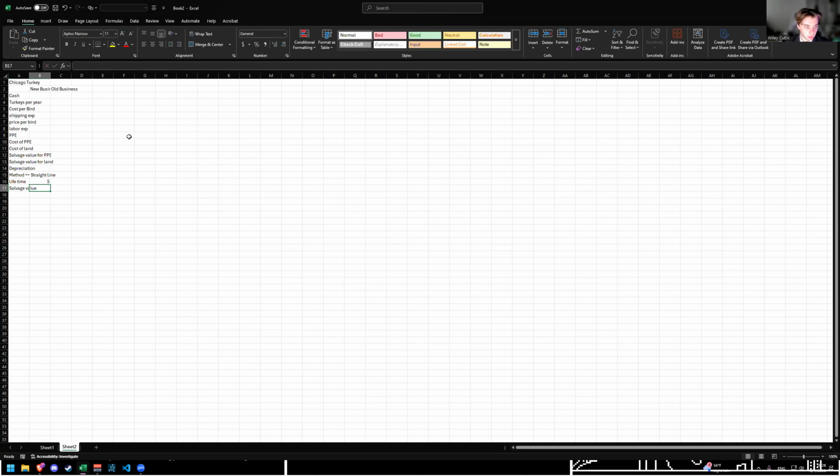Salvage value that is equal to the salvage value of our PP&E, as land does not depreciate. And then below this, we can add in our rates. We're given a tax rate as well as a weighted average cost of capital, which will be used to calculate values in part B.